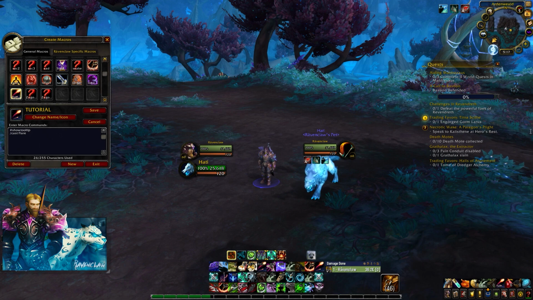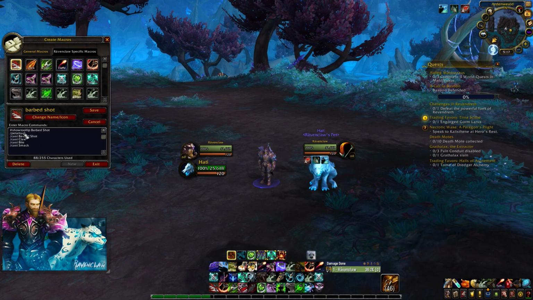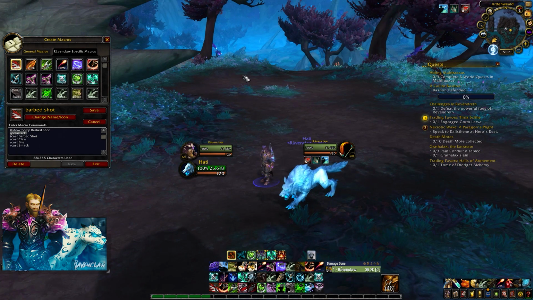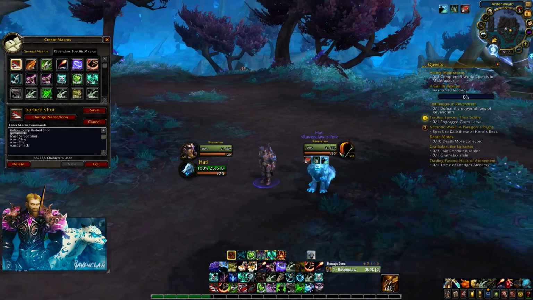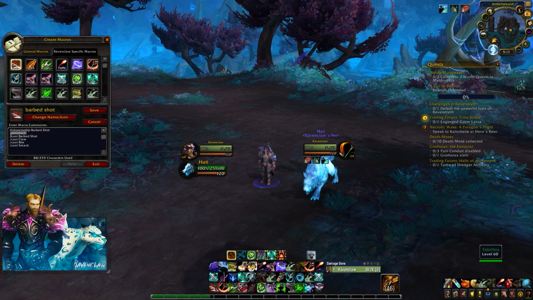We've got pet assist and pet attack. Pet assist means it will put the pet on assist and will help you attack your target. Pet attack means it will order your pet to attack. You'll have noticed in some of my macros you'll see pet attack. It just means that when I switch targets, it'll tell my pet to attack whoever I'm switching to. You've got pet auto cast off and on. This means these things here, so you can see this little bar around the growl, that's auto cast on, and you can turn it off. You've got pet defensive, pet follow, pet passive, and pet stay. They're all pretty self-explanatory.